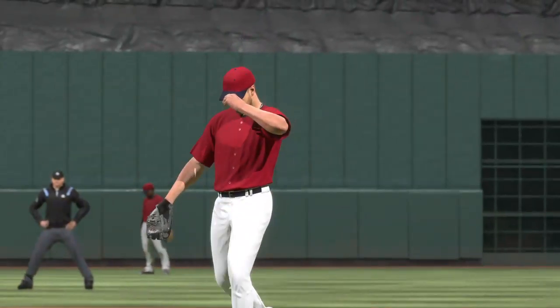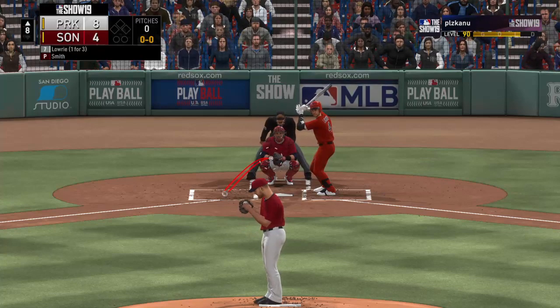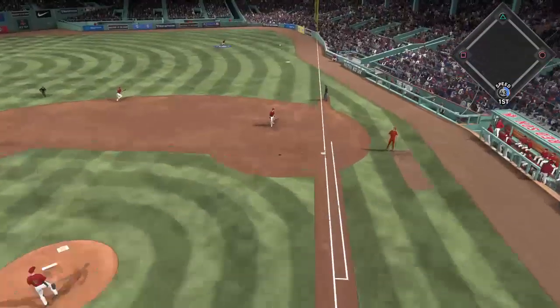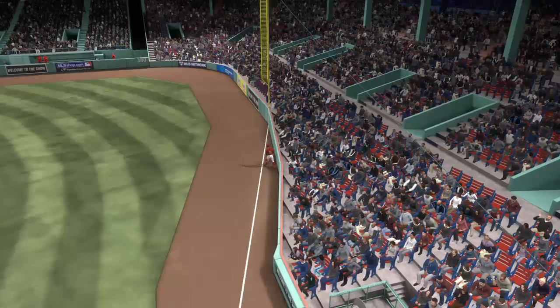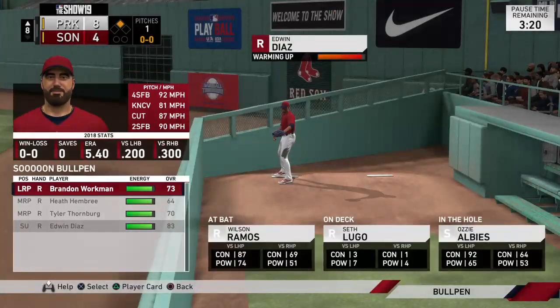Will Smith has been summoned from the bullpen as he'll do so to start the 8th. Jed Lowry will be the first one to greet him as he'll have to turn around and bat from the right side of the plate here. Swing and a ball lifted in the air toward the line and right. And now this will get over the wall down the line out there for a ground rule double.